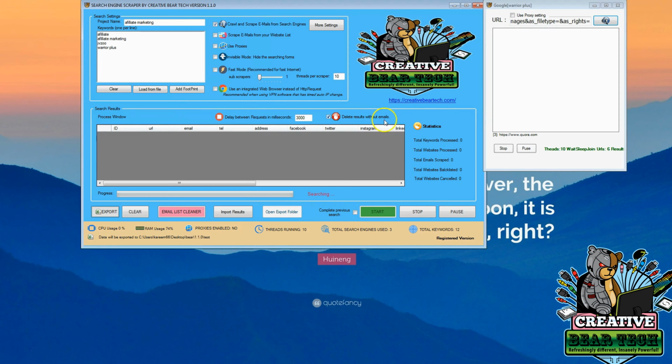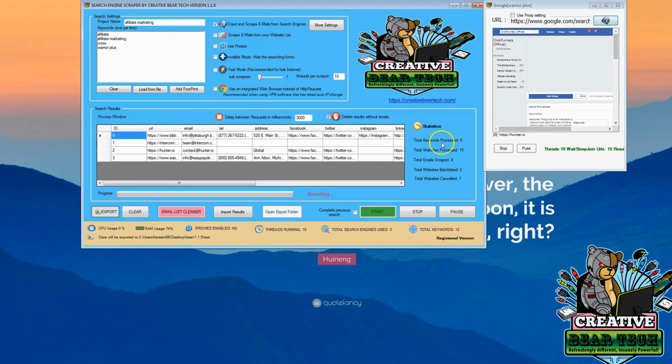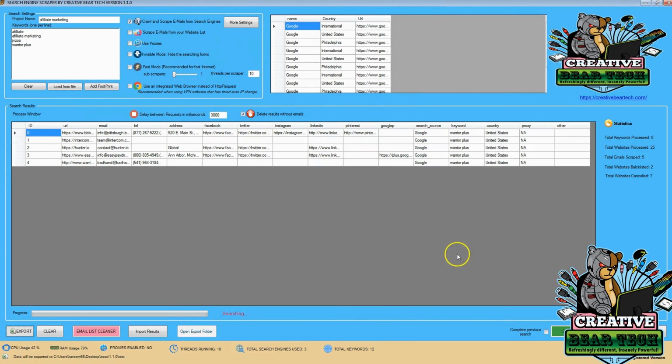And since we have visible mode on, we can see what the search engine is doing, where it's looking, and the different keywords it's taking a look at. So we're going to give it a second here to populate its respective results. We can see we got our first result, and that the results are coming in. We can see the URLs, the emails, and if it has it, the respective social media sites. We seem to be pulling in results pretty quickly here. Now that we have a few results, I'm going to go ahead and stop the search engine.